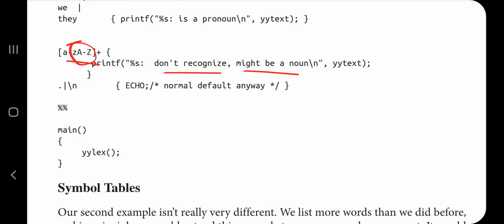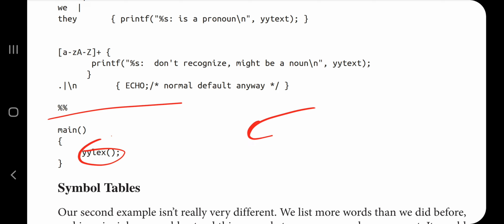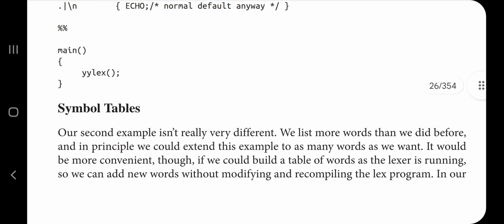So all the names cannot be mentioned in the program, it would be a very big program, so that's the limitation. That's why I'll just say it might be a noun, it might not be a noun, both are possible. If it's a number, definitely it's not a noun. 9 is not a noun, so it will output whatever you inserted. Then after you have written the rules part and user defined function, you write yylex to start the lexical analysis of the input you provided. This is an important question from the exam point of view, the parts of speech program. So note it down.